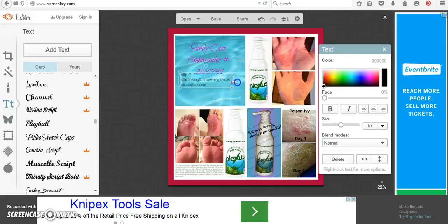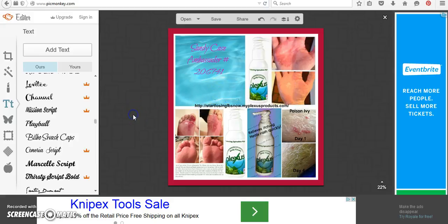And you want to stretch it out. Keep stretching it, stretching it, stretching it. See, now it's nice and thin. And if I want, I can put it right there. And then I'm going to highlight it and I'm going to make it bold so that it stands out. Now, if it does that because you did it bold, it's no problem. Just stretch it out again. So there you have it.